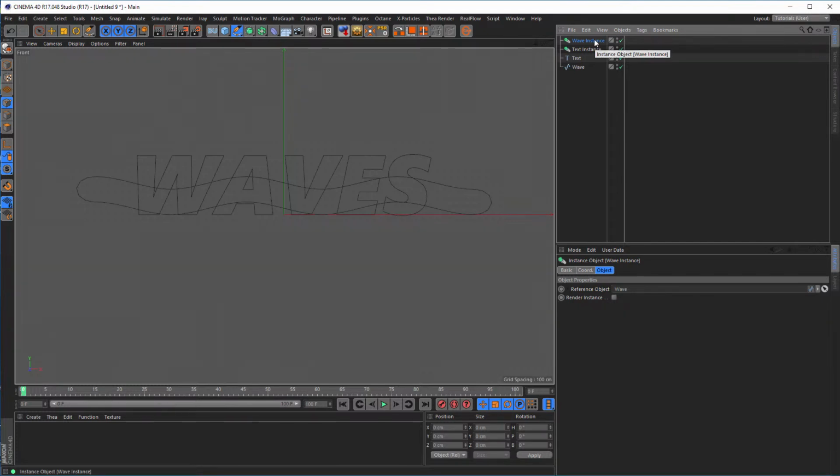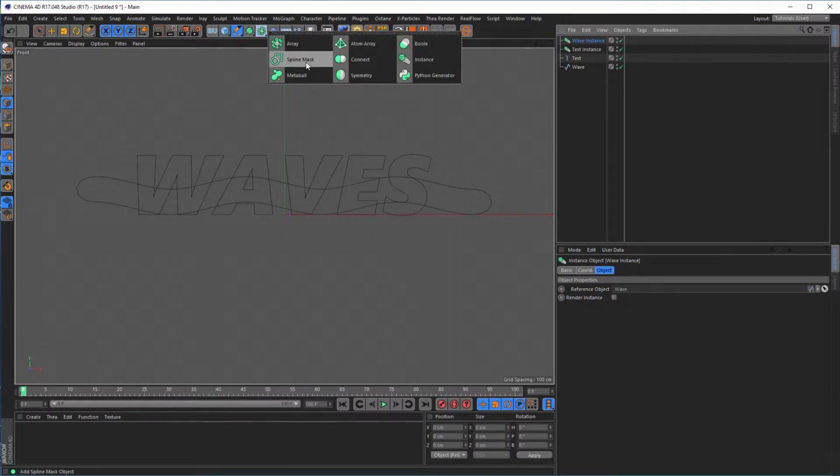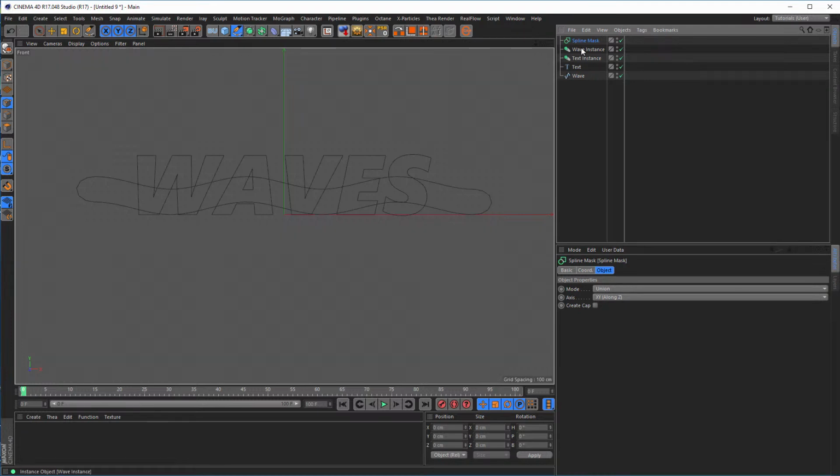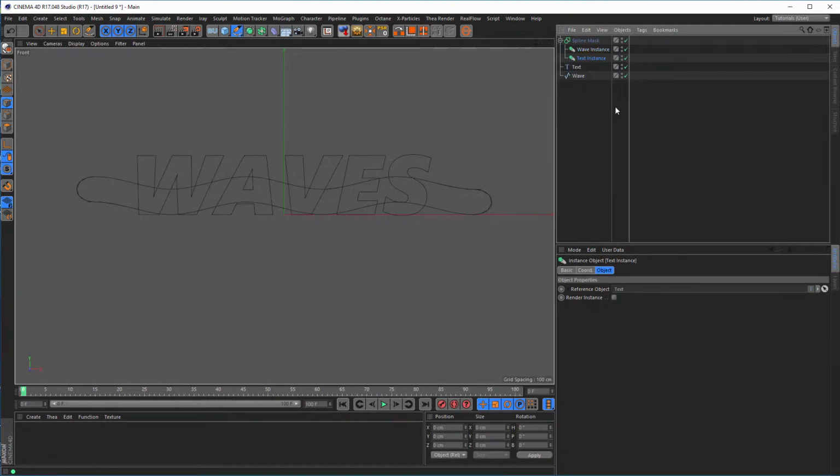now we need a spline mask. Go here, the spline mask, put the wave instance under it and the text instance. No, I don't want to see it here, but I think, yeah. Yes, now it's okay.